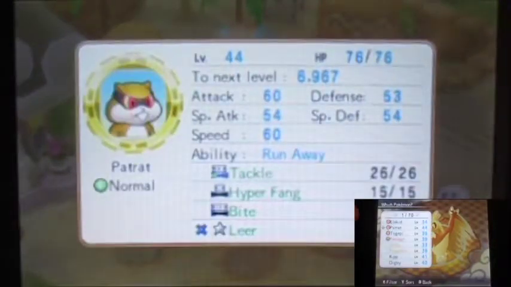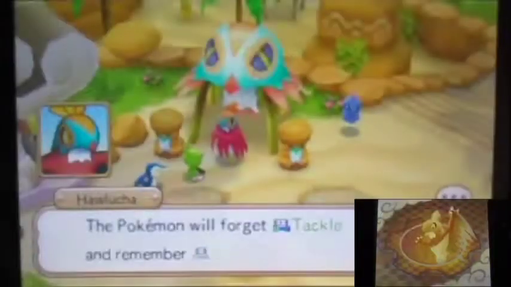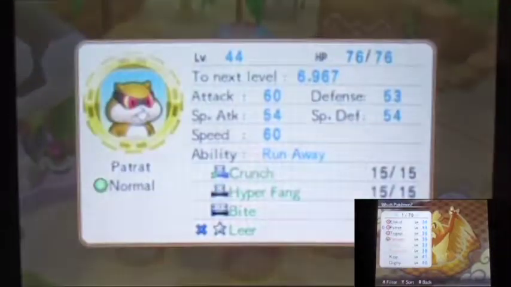So yeah, let's do this. Hyper Fang, good, but it's good. Tackle sucks, Leer sucks. Okay, damn, you have no bite, son. You know what? Let's keep Leer for the whole fun. I know. Sometimes it's just some shit move because I just want to have fun with it. Hope you don't mind me about that, alright?